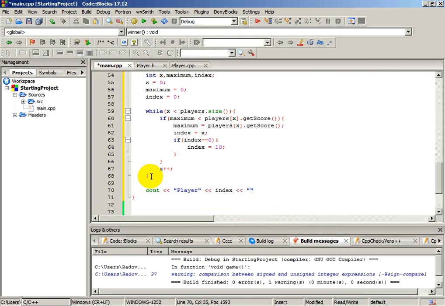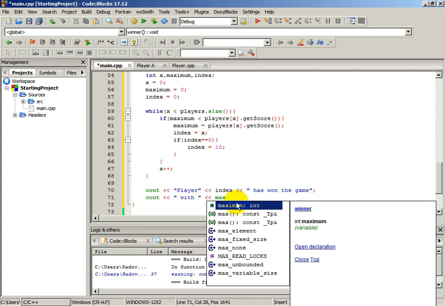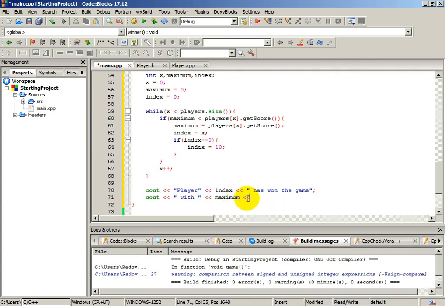Right, has won the game, we'll write with, and we will write maximum, because we already defined maximum, points.